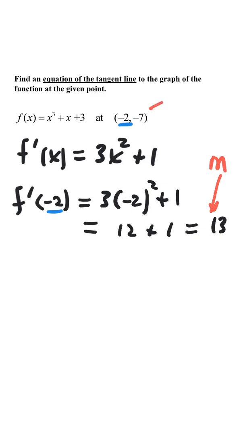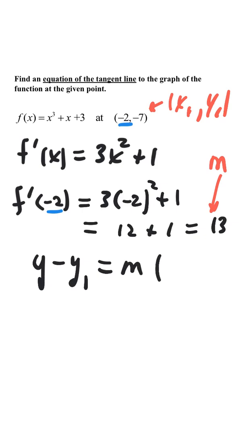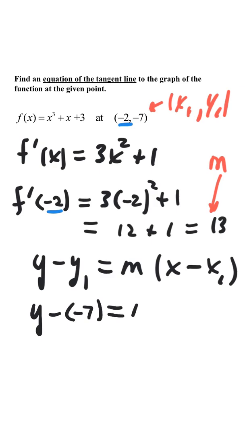In order to write the equation of the tangent line, we're going to use that slope and the point given. And we'll have a little flashback from college algebra, point slope formula. It's that really long one that you had to use quite a bit in college algebra. We're going to do y minus -7 with the substitution there equals 13 times x minus -2.